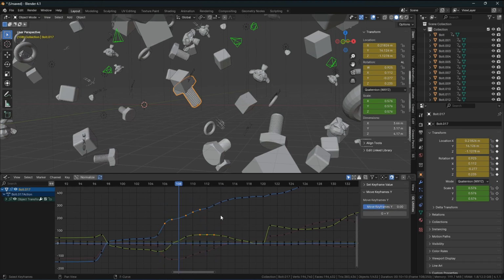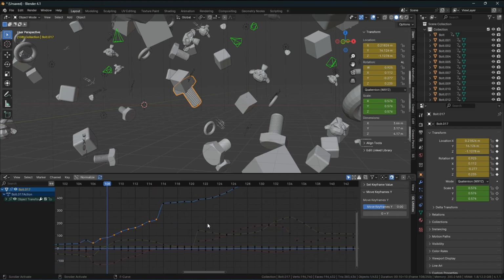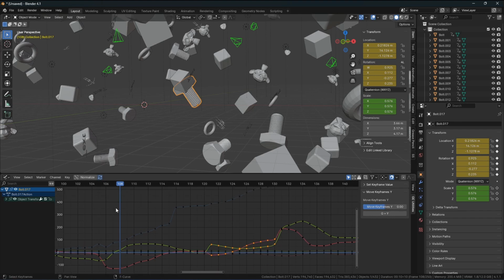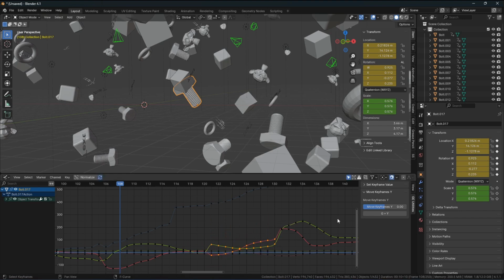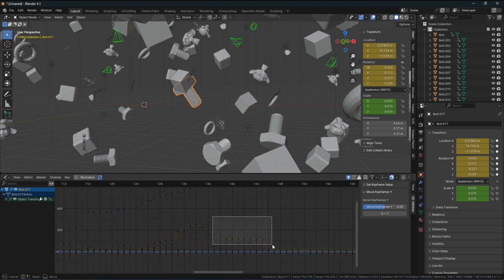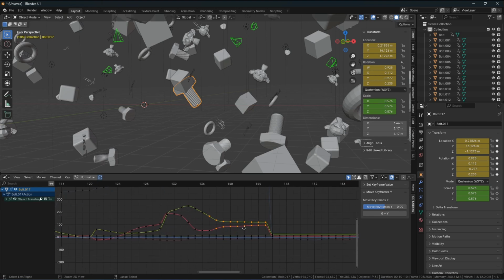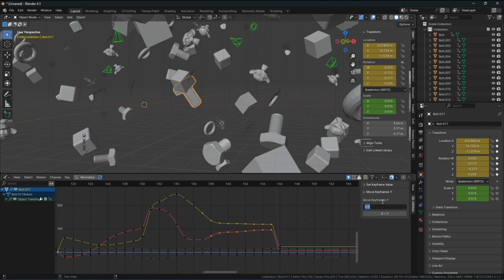You can hold the Shift key and drag the slider to move keyframes more precisely. Enter a value in the input field to move the selected keyframes in the graph editor along the Y-axis.